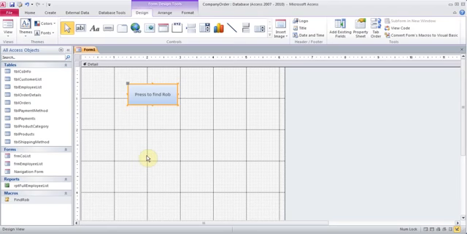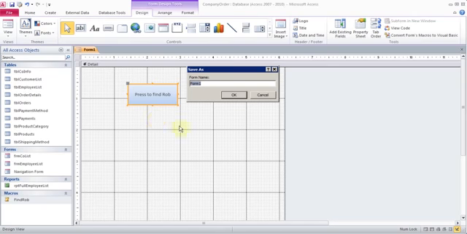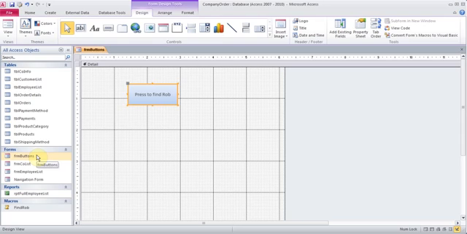And I'll come to the layout view, or maybe the design view of the form again. Now what I want to do is I'll just keep this open, and if I want, I can just save it. I'll hit the save button and I'll just call it form buttons or something like that, just for practice. So now I'll have it there. Now the next one I want to do is, say I wanted to create a button to print something.